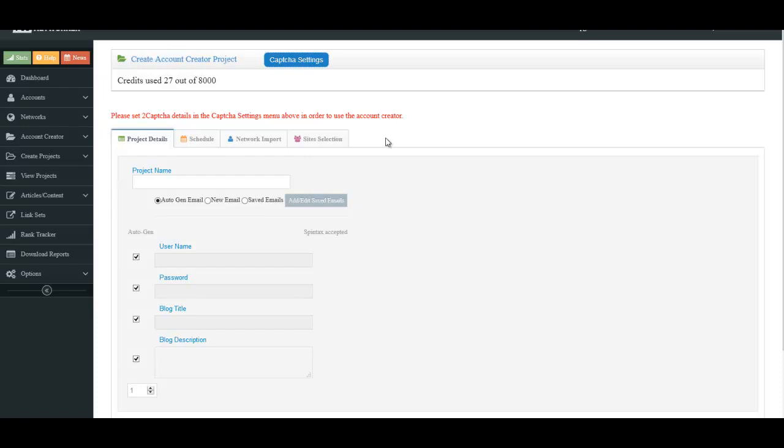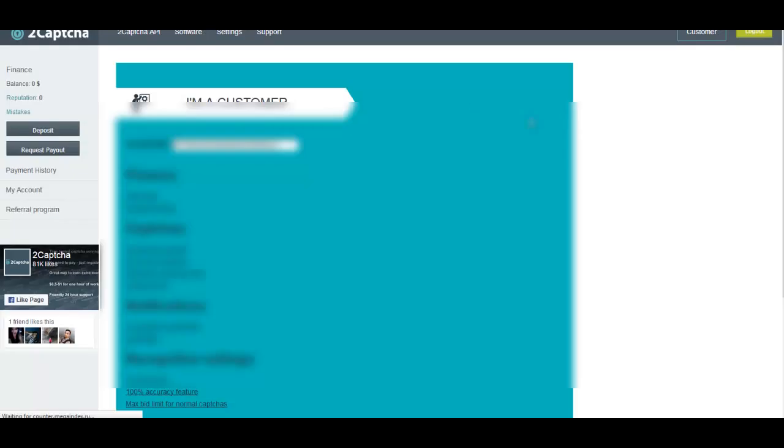Normally we can use Death by Captcha and things like that, but they want to use 2Captcha, so we're going to do that. This is what your 2Captcha account dashboard looks like, and you'll get an API key that you will put in the FCS Networker program. And again, it's very, very inexpensive. This is very worthwhile to do.